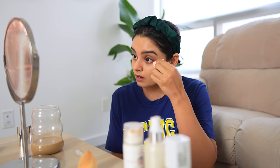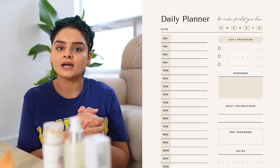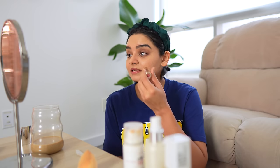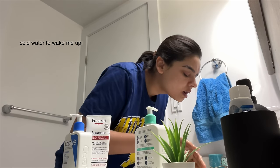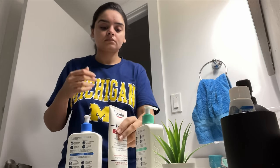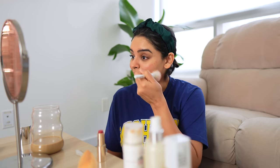One important thing I want to talk about is what a day in my life will look like once I start this 21-day challenge. I'd like to show you a glimpse of my daily planner so you have an idea. My day usually starts at 5 in the morning. I'm not a morning person, but I have to do this because my husband has to reach his office by 8 a.m. and we only have one car. My gym is really far away, I cannot use public transportation, and this way it's more convenient. I can start my day early and get everything done by 8 a.m. So 5 a.m. is when my alarm goes off.